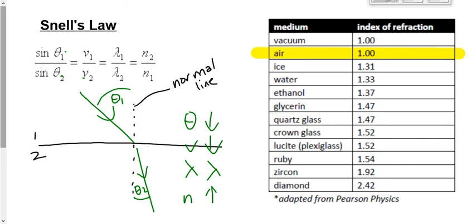Probably not in the form of a table. It's probably going to be like a page of information with the index of refraction for crown glass buried somewhere in that page of information. It'll be there. You just have to find it. You never have to remember any of those numbers. And finally, this equation has 4 parts to it. You never need to use all 4 parts.